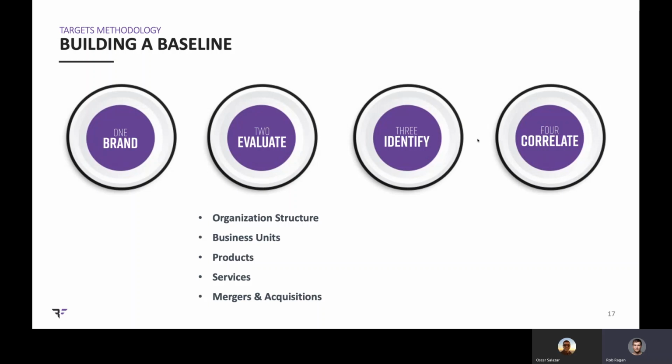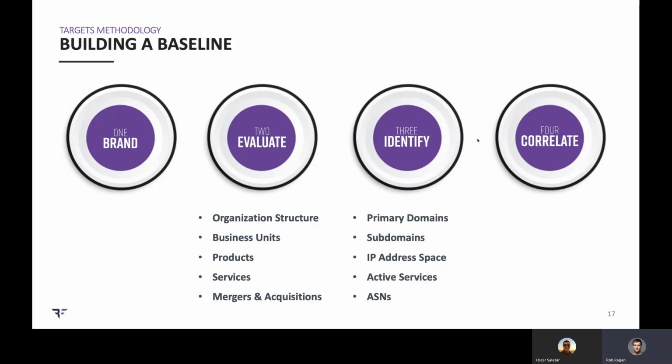Because there may be different business units, different engineering teams, different IT teams, there may be different groups that have come in from mergers and acquisitions, and each of those business units may have their own products and their own services that all have their own IT infrastructure. How that translates into how customers and employees interact with it is typically going to be through domain names and fully qualified DNS entries, or through IP address space, and being able to identify that comprehensively and blend that together has been the best way for us to build that more comprehensive map.